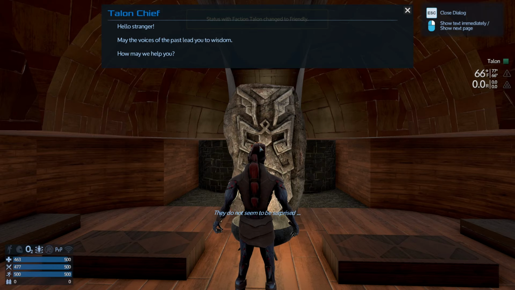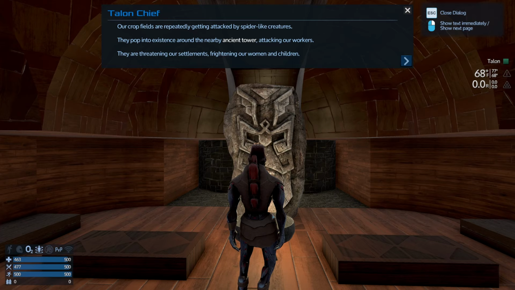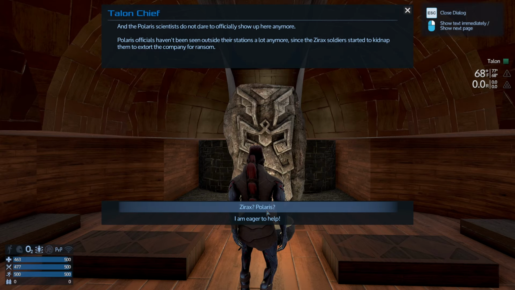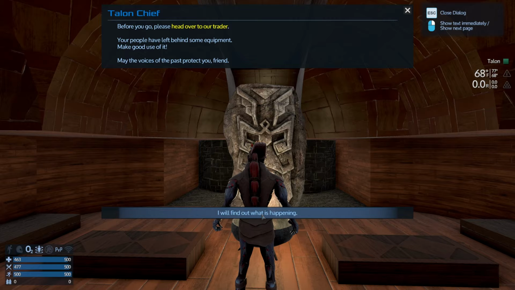Hey, Chief. Words, words, words. Words. More words. Ancients be praised. Yes, we'll do that. I will help you out.